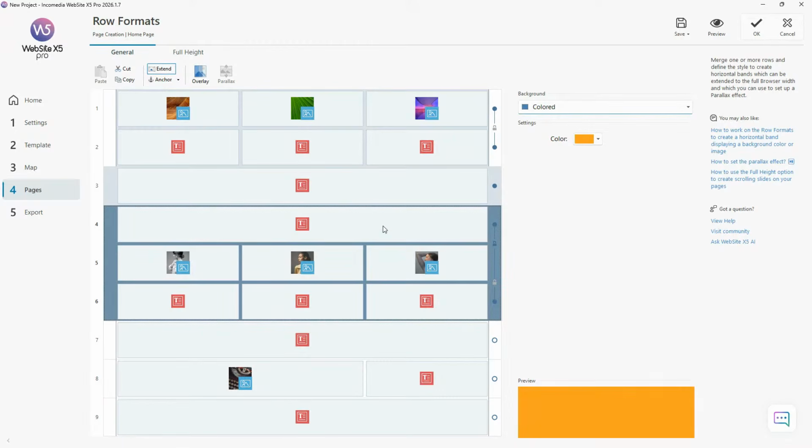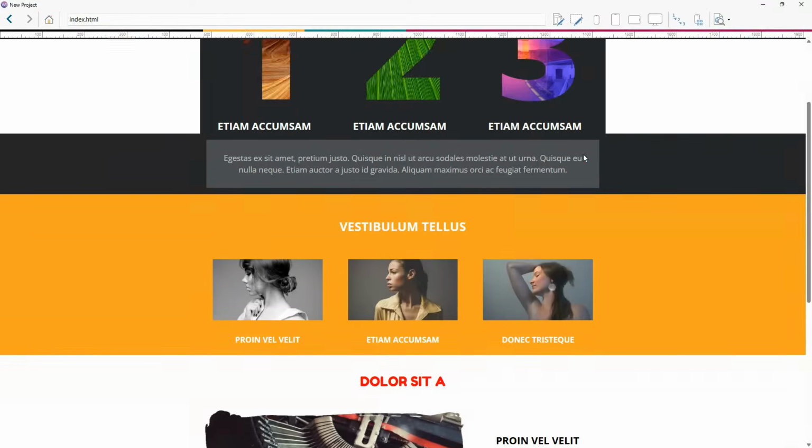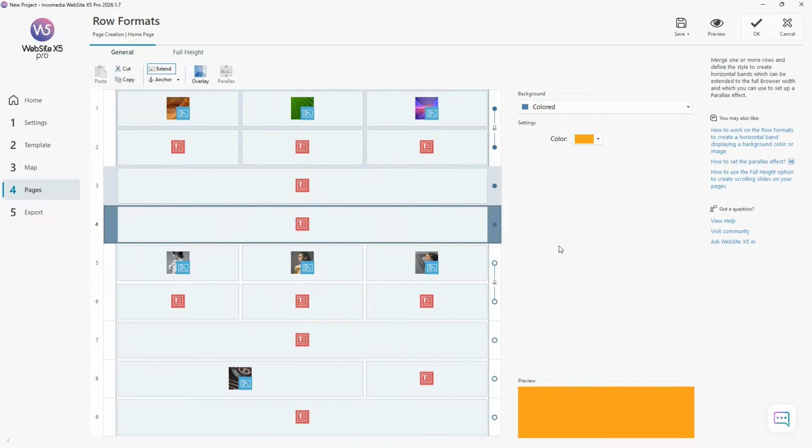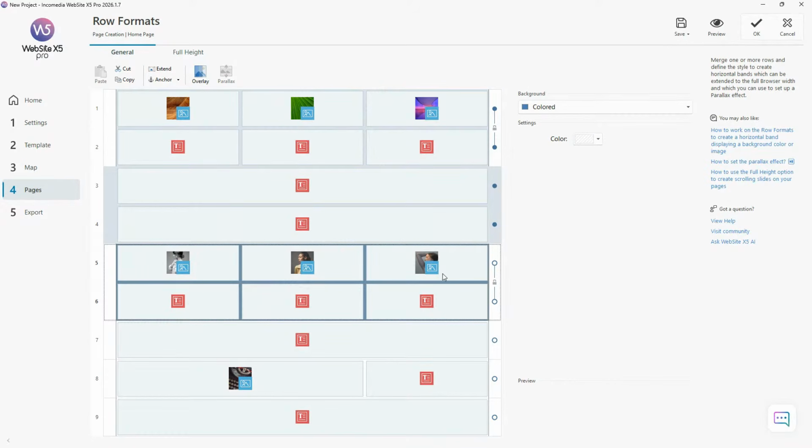If I click on these 3 elements right here, normally they would have their own row. That would mean that I can change the background color of the row right here, then a different color right here, a different one right here. But you can also link all of the rows together if I want the same color for all of them, like right here. Let's say I wanted to remove the link from here. So now only these 2 are linked.